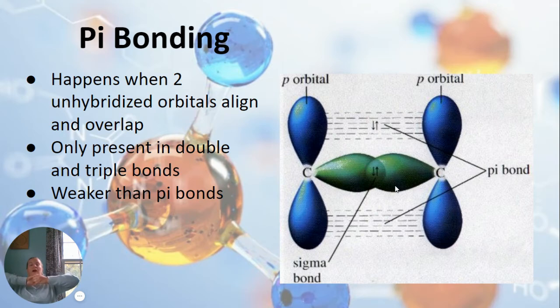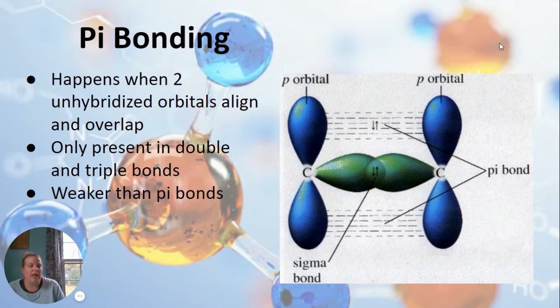What happens is another bond forms with those p orbitals, and they're kind of attracted adjacently together. I think about it like a high five between elements. So it's a sigma shake and a pi high five. They kind of rhyme. If you think about the strength, a high five is not as strong of a connection as a handshake. So pi bonds are weaker than sigma bonds. And that's why when we talked about our bond energy, the double bonds did not have twice as much energy. It's because the pi bonds aren't as strong.